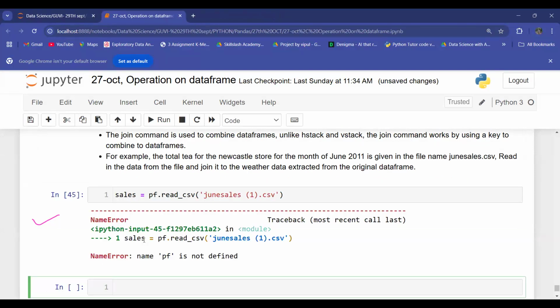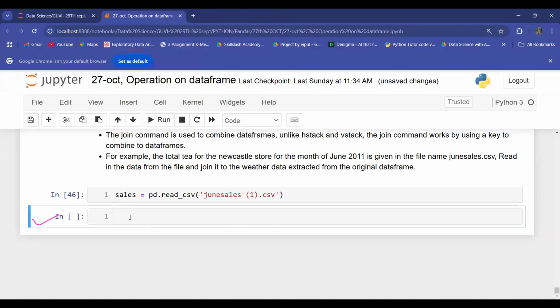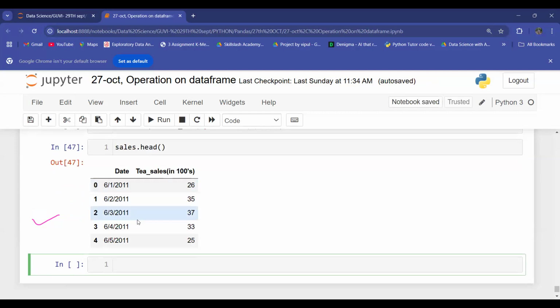If I run this, okay, it's pd. And if I just check sales dot head, this is your data, right?